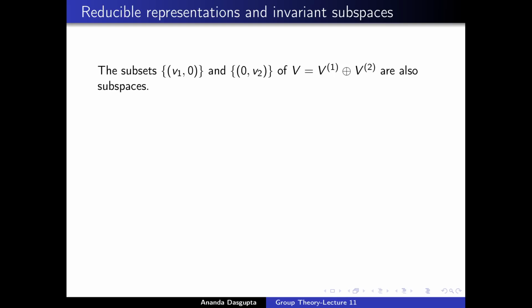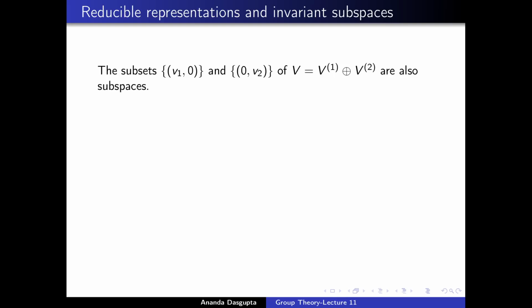In the first set, we consider pairs. Remember, all elements of V1 ⊕ V2 are actually pairs, where the first vector comes from capital V1 and the second vector comes from capital V2. The particular subset we are considering first is one in which the first vector is an arbitrary vector from capital V1 while the second vector is just the null vector of capital V2.